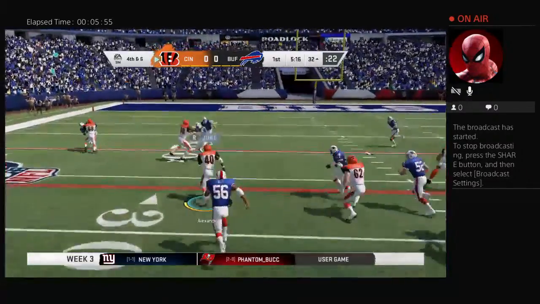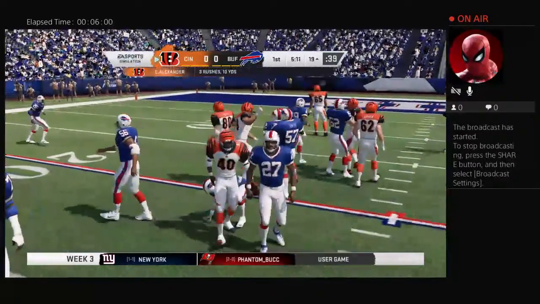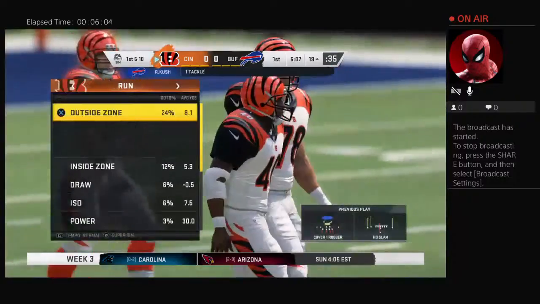On 4th down, they'll try and run for it. And inside the 20 before he's brought down. It's a gain of 13, and the Bengals have a 1st down.